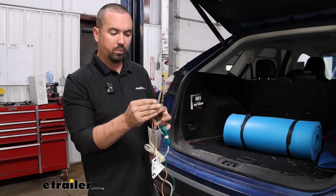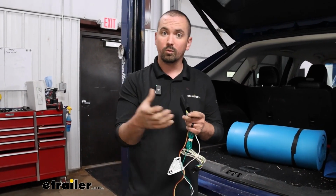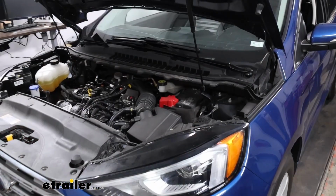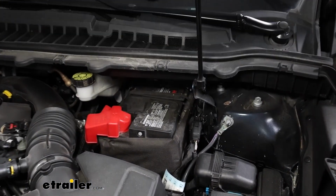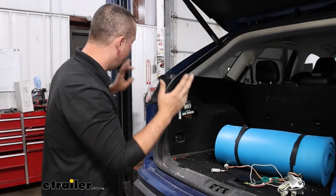And then finally our black wire, you'll see is already pre-stripped here. This will eventually go to the spool of wire that's in our kit, and we'll connect this and run it up to our battery to give us 12-volt power. We'll just hold on to this in the back here, and we can begin by removing our tail lights.